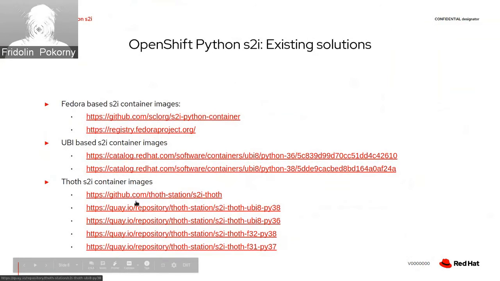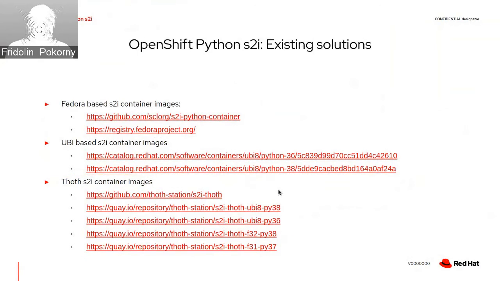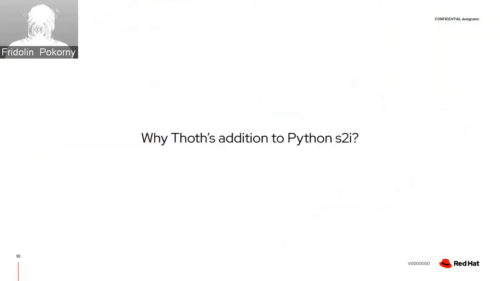You can find more up-to-date information, or a more up-to-date listing of these container images, in the s2i-thoth repository in the thoth-station organization. So that's it. We will focus on Thoth s2i container images from now on. So why Thoth's addition to Python s2i?